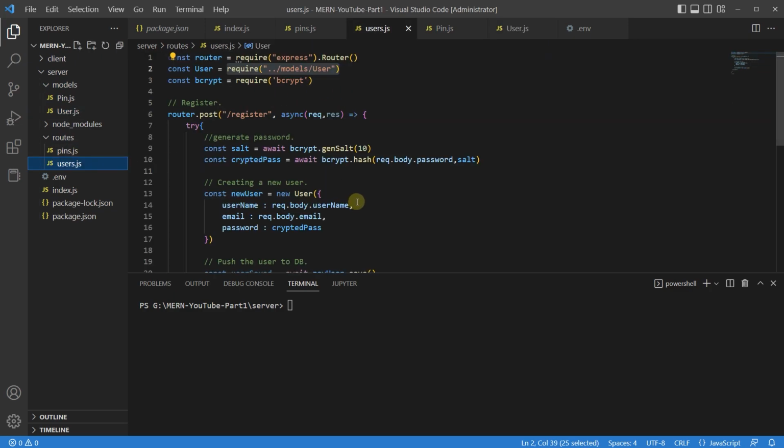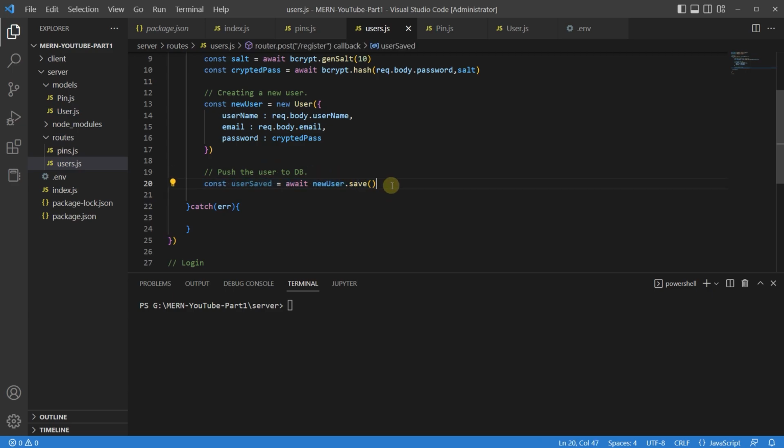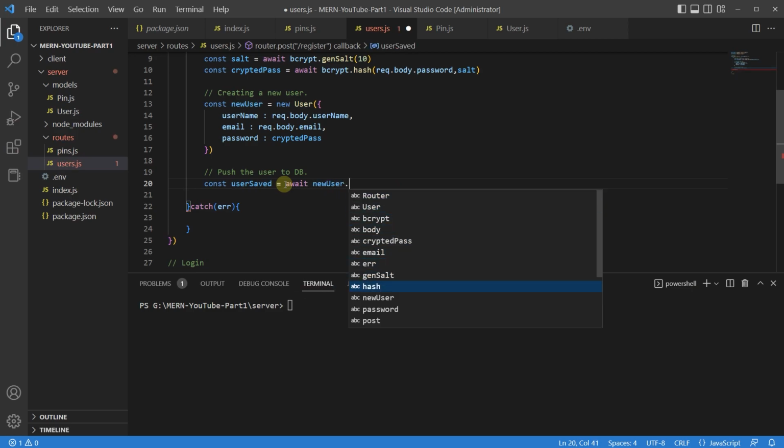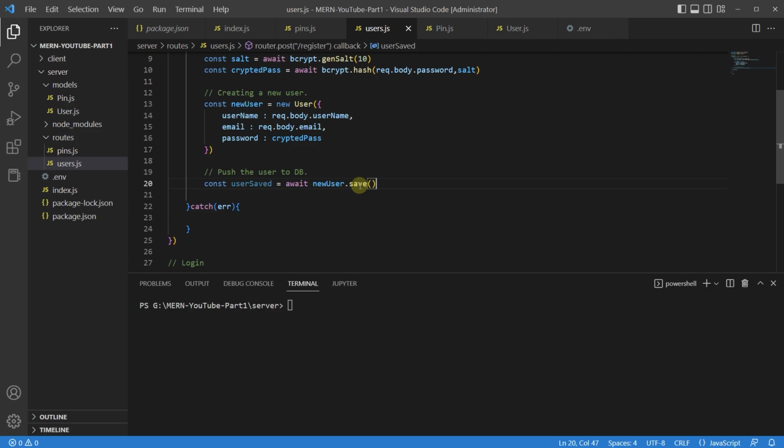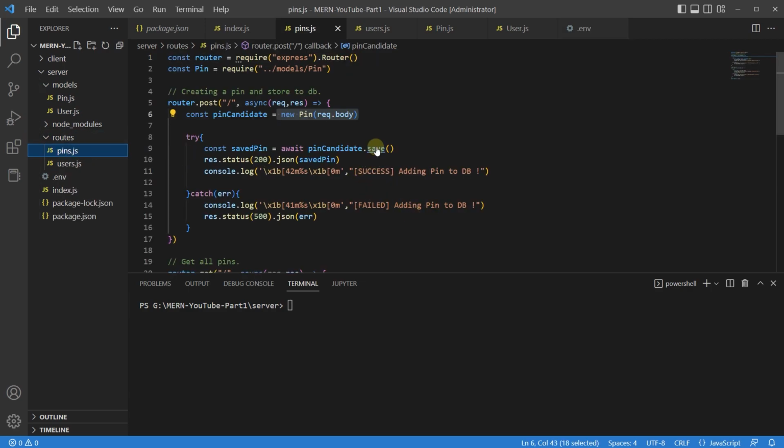And for some reason, I do not have, let's see, await, and then we have newUser dot, and we have to have save. I'm not entirely sure why we don't, but as you can see, it lights up if I. Yeah, it's very interesting, because here it's showing, right?